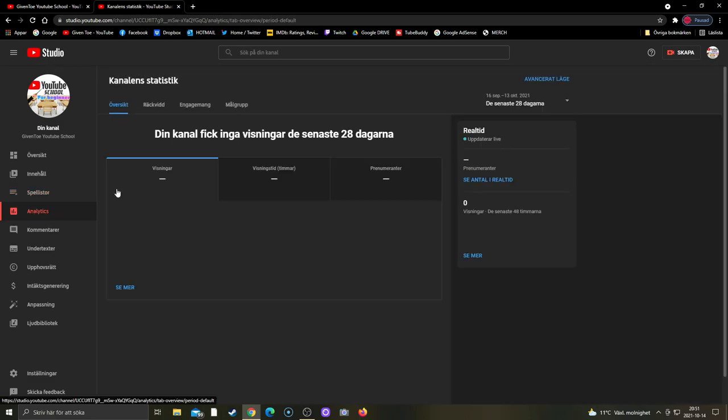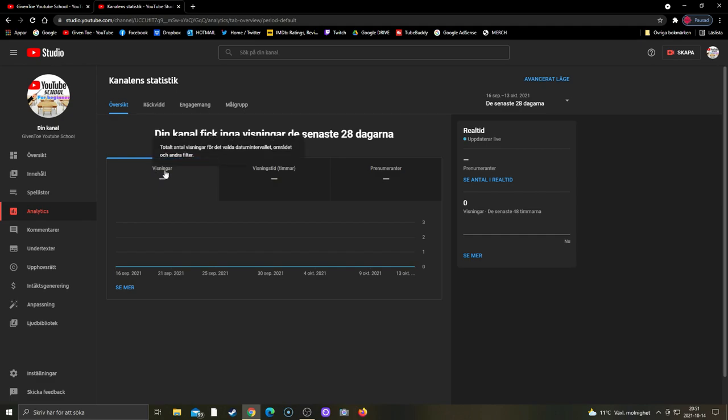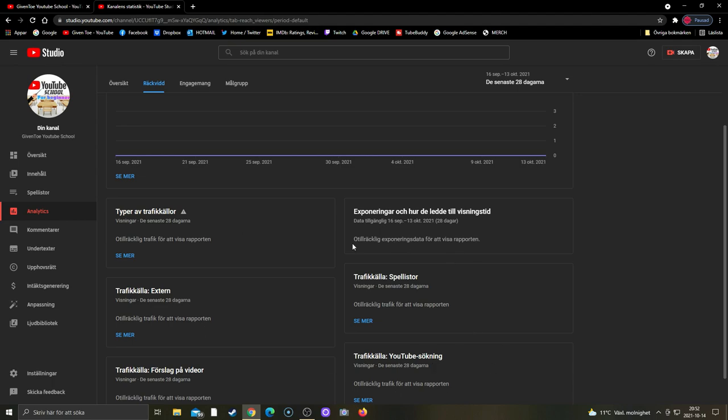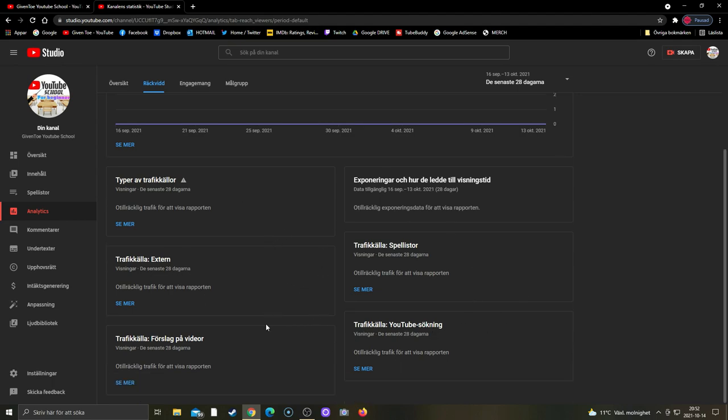Now this is the analytics tab. This is a live analytics tab. It is always live updated. This shows how many views you have, view time in hours, how many subscribers, etc. And it's going to be a diagram here depending on which day it is and how it's been for the last month. Here's the range tab. You can see exactly everything that you could possibly want. Now we don't have anything on these tabs yet simply because we don't have any content.